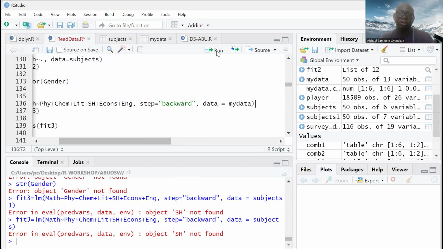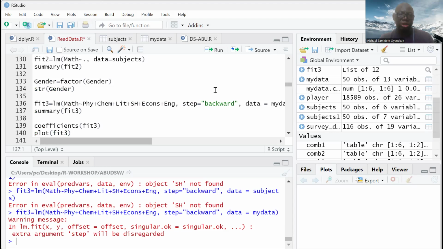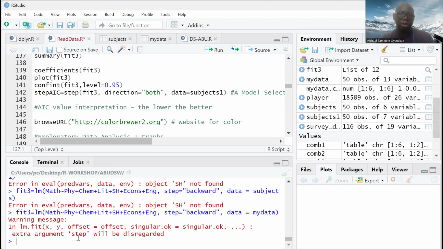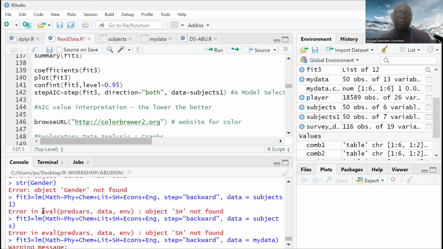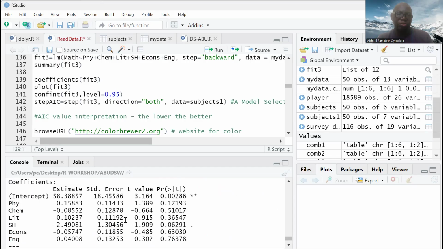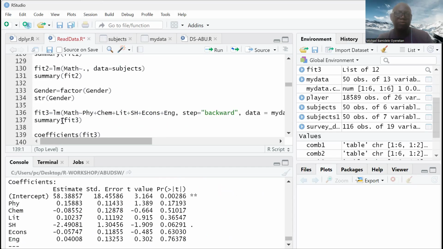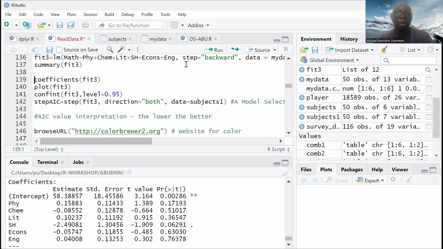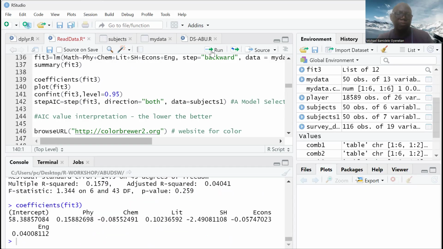So let's try this. It will try to get that, but there will be a problem with the other, because there are strings in that. It's going to try to do it, but you're going to have some error. We can do coefficients, so the coefficients of all those that are available.